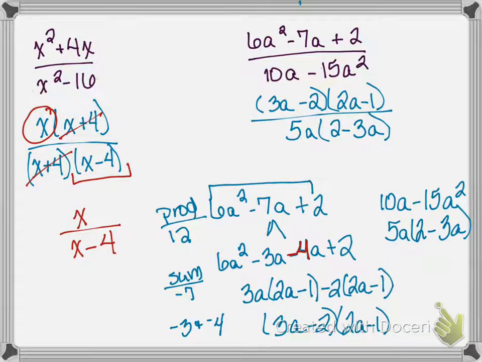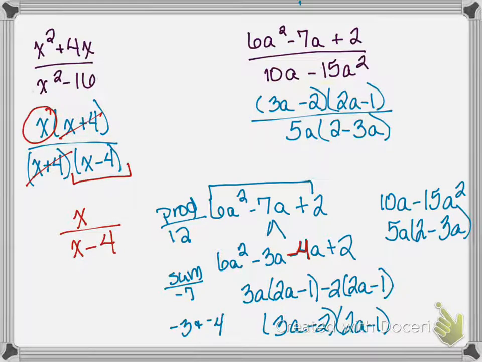Can I cancel anything? 2 minus 3a on both sides, because one of them is 3a minus 2. Wait, no, you can't cancel that. I'm sorry. Okay, why can I not cancel it? Because you're absolutely right. I can't cancel it. Can you tell me why? Because the 2 on the bottom is positive and the 2 on the top is negative. Absolutely. Okay, so 3a minus 2 and 2 minus 3a are very, very close, but they're not exact. So I can't cancel those.